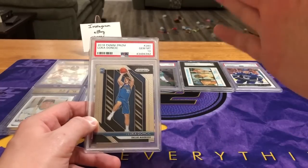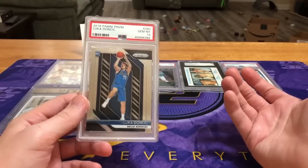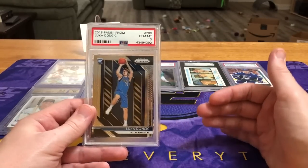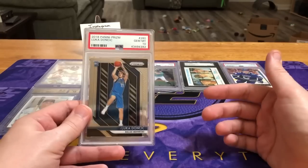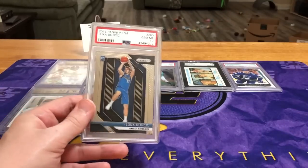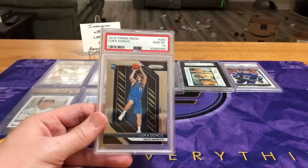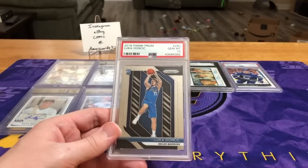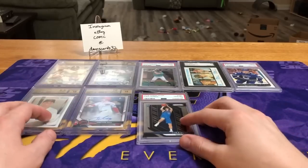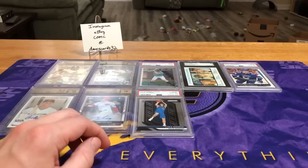Two things are going to happen: either the Zion is going to come down or the Lukas keep going up. While the Zion hype is real here in late January, the price difference is a big gap. So I think in reality they're both going to kind of come together. Zion will come down, Luka will come up, and I think this will probably at some point this season be $300, especially if they make the playoffs. So I will probably continue to hold this throughout the season, and if it looks like they're going to officially make the playoff run, clinch something, I'll probably sell it then. But for now, we're going to call that one $250.